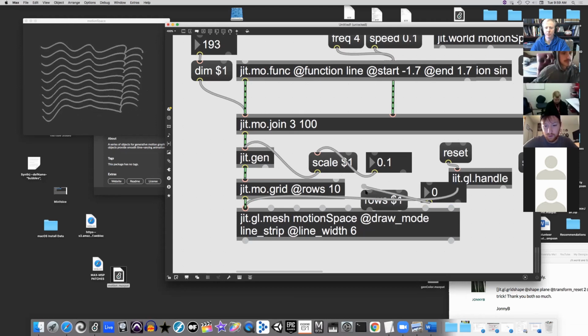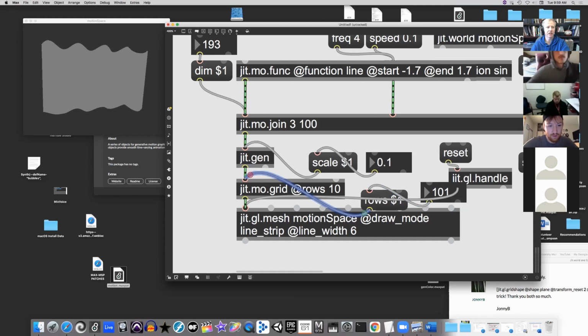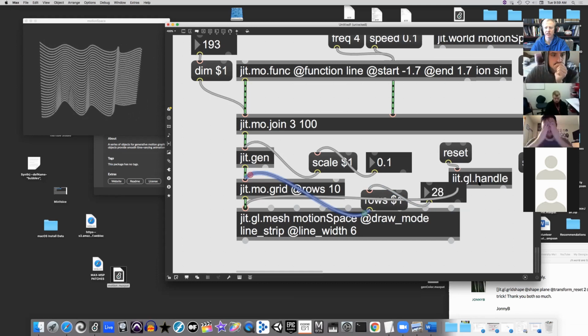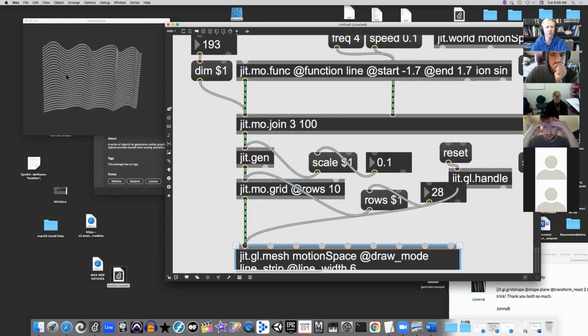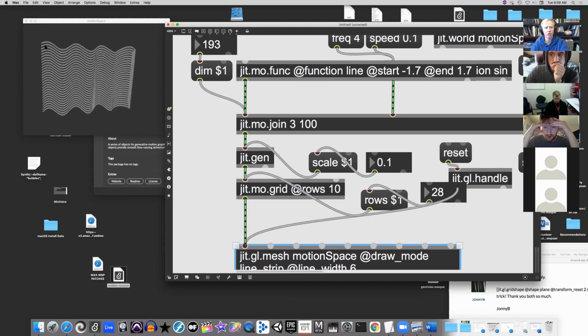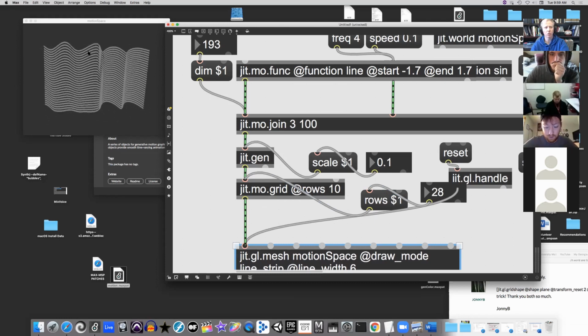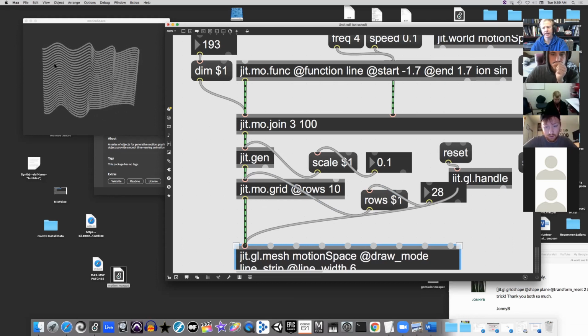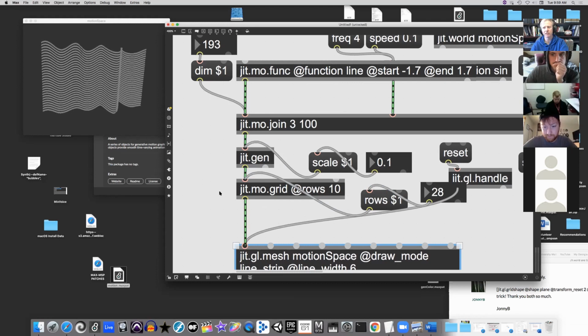So I'm really going to boost up the density of this. And I'm going to try to make like a sort of Woody and Steina Vasulka thing. Let's see. All right, so here is a whole bunch of stuff, right? And these are all points, really, along the way. And because there's a bunch of points along the way, I can influence those points in some way.